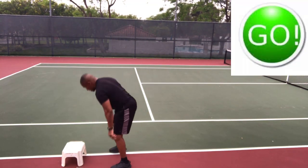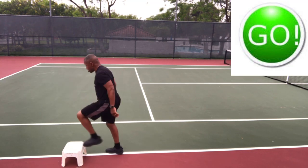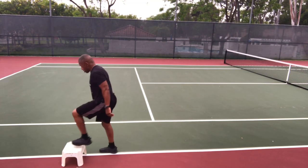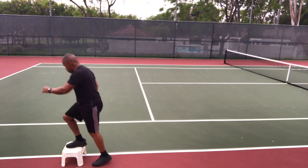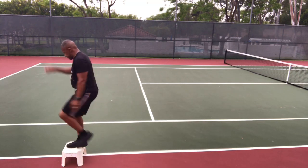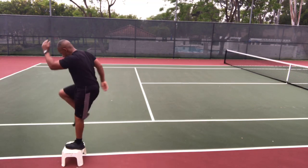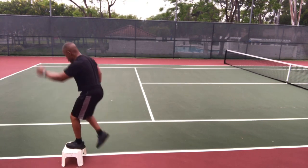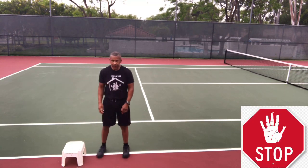Step up, drive up the opposite knee. And we're swinging up the opposite arm from the knee you're driving. Exhaling as we drive that knee up. Stop and shuffle and touch. Get ready for 2 shuffles. 2 shuffles away from that step, huh?